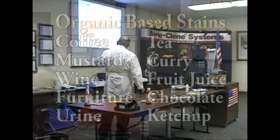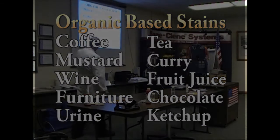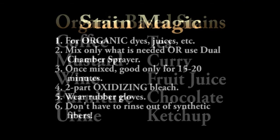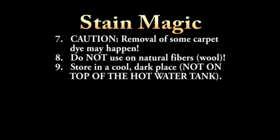Organic based stain. Coffee, mustard, remember we did mustard earlier, wine, furniture stain, urine, tea, curry, fruit juice, chocolate, ketchup. What we need is our oxidizing bleach, stain magic, for these. We extract, we wear rubber gloves with this. We don't have to rinse it out of synthetics. Some carpet dye may get removed. We do not use stain magic on natural fibers. It's too strong.